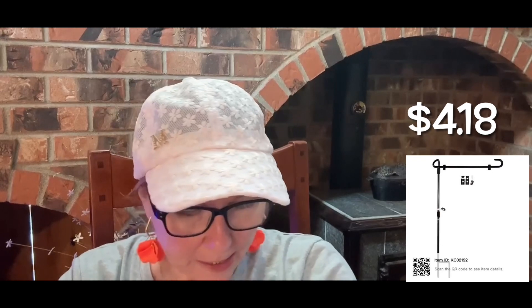Next, I bought some of those flags that you hang out in the front of your house. I also bought the little flagpoles that hold about 17-inch flags in your garden or at your front door. It took me a while to locate them online because the first ones that kept coming up were like eight dollars. Always try to look at several shops on Temu because you might find exactly the same item for less. Always check your measurements and check what you're buying — that's going to save you a lot of frustration.